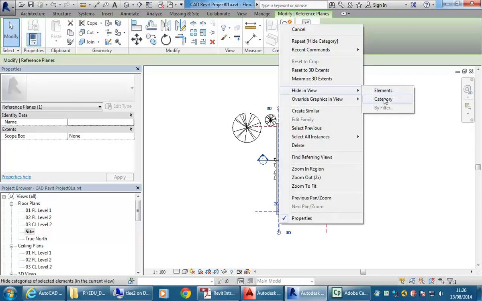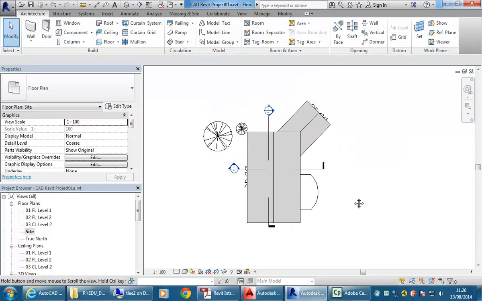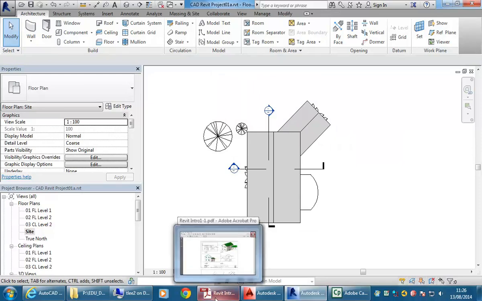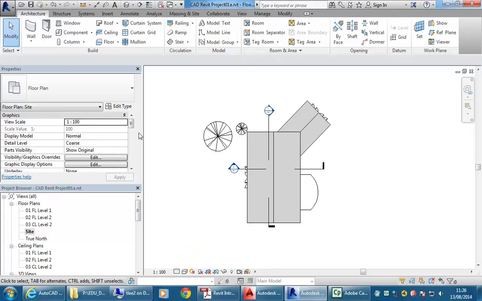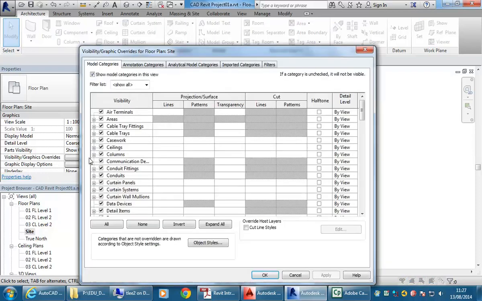Also, if you can remember that method in the notes, I'll come up in a minute. So it's actually on the next page in the notes, but you might have read ahead. You can go to visibility in properties. You've got visibility over here. Don't worry about that second bit, graphics overrides. Just look at visibility, and you'll see then the edit button next to it will give you your visibility settings.